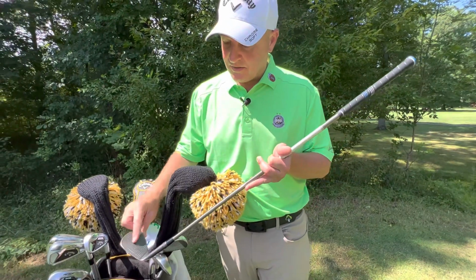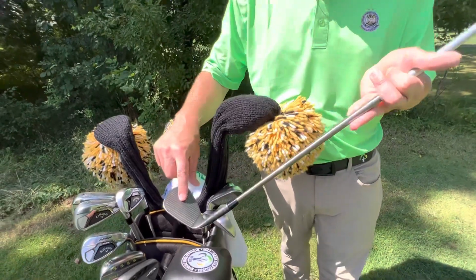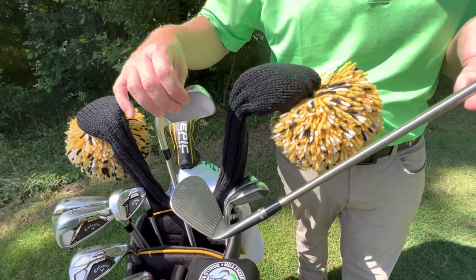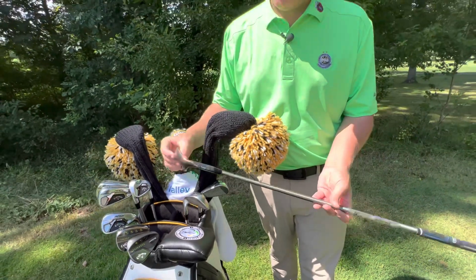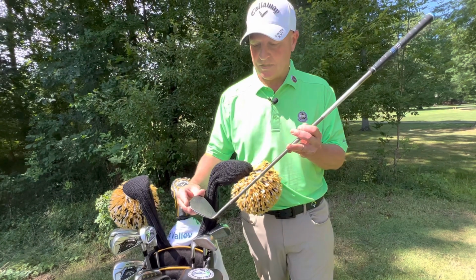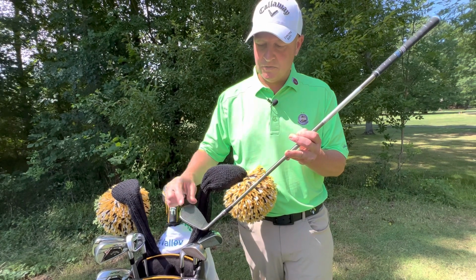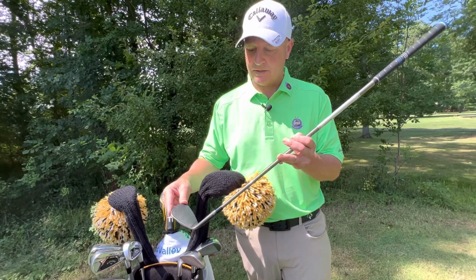So what this allows me to do is hit some creative shots, especially with the 60 that you would catch up here out of the high rough, and you're still going to be able to get that roll. Where a normal club is cut off in the toe here where there's no grooves. These give an added advantage in being able to get the golf ball up and down when it comes to shots that tend to ride high on the face, especially when you're coming out of the deep rough. The ball wants to work its way up on the face. So in that case, I have the benefit of using these grooves if the ball runs up the face to ensure that I have some spin on the golf ball to make sure it stops on the green.